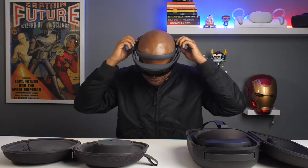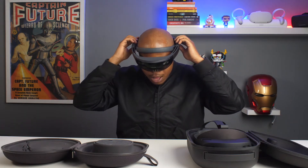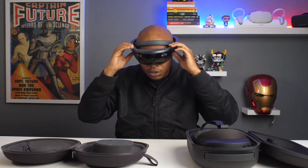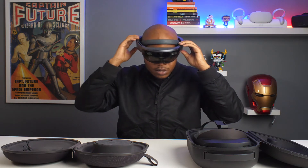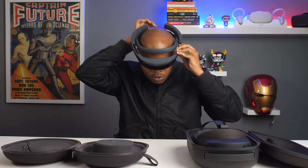There's this battery strip around here and the microphones. I get what they were trying to do — trying to give it a more futuristic look while also securing the head. It's not a bad look, but I think it could have been done better. Let me just get this off and let's try the HoloLens 2.